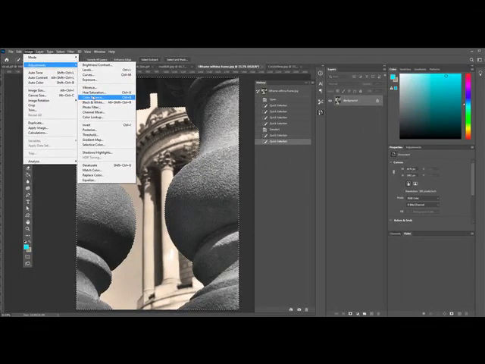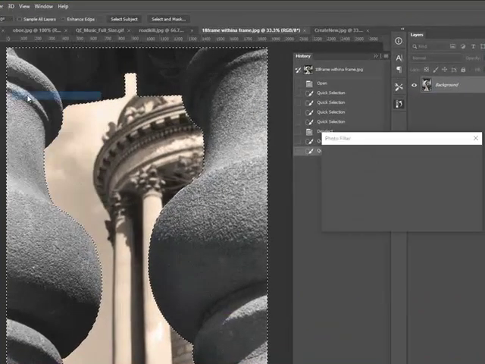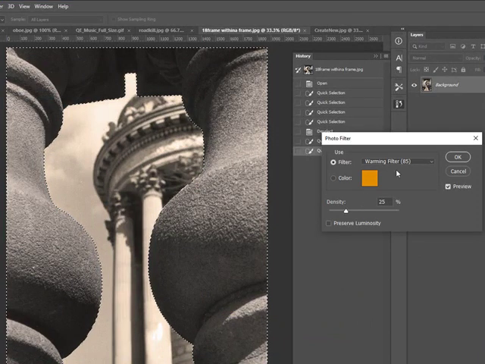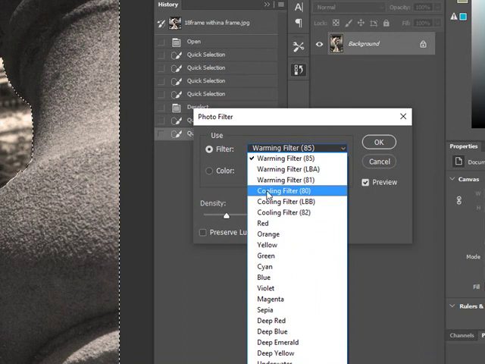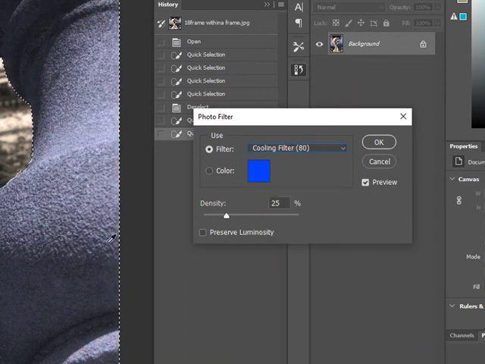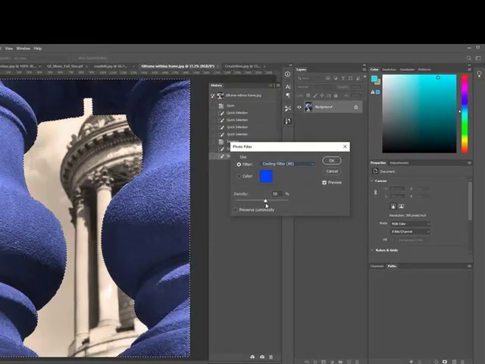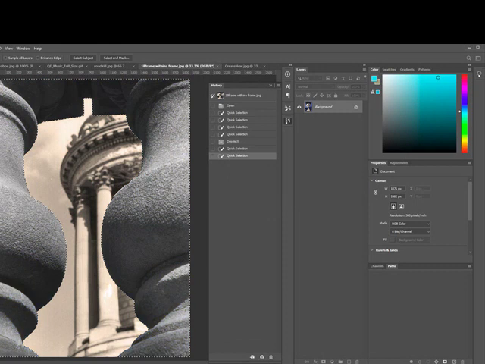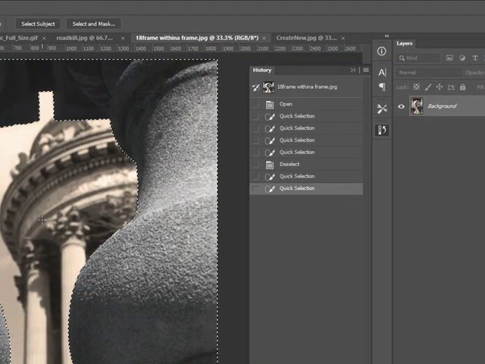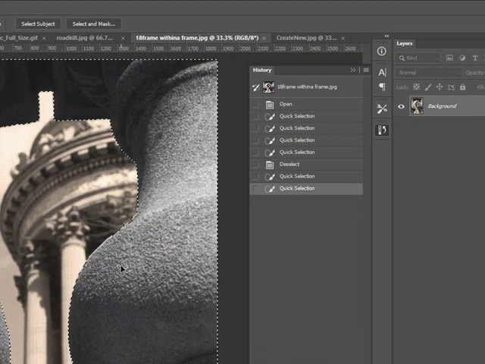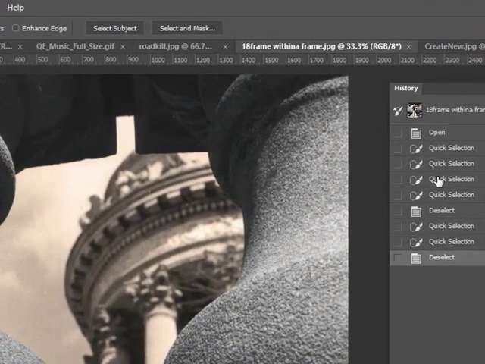let's look at the photo filter one. Try that one so far. So something that's just warming. I'll choose a cooling filter. So, it can apply some kind of effect. And again, the cool thing is it's happening just to the inside of my selections, not anywhere else. And now let's say I wanted to start editing and doing something here. I need to deselect, so that is Control D.